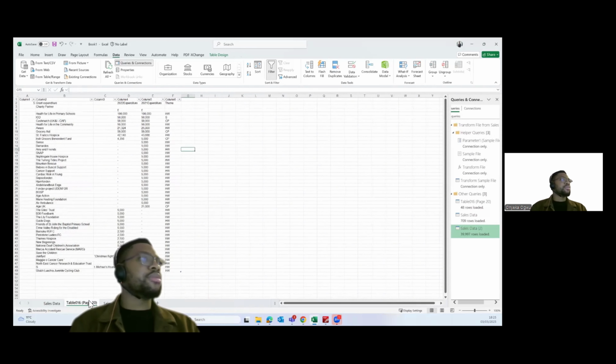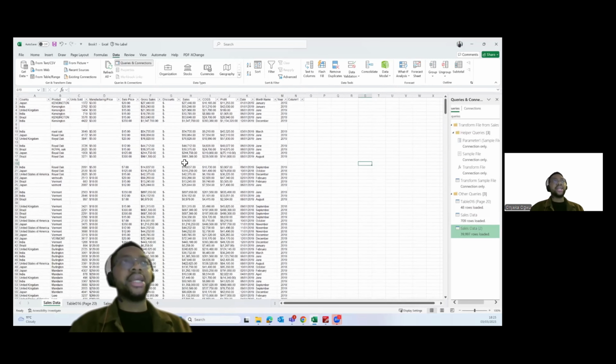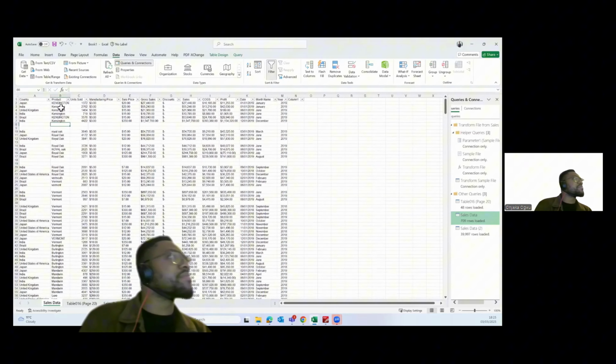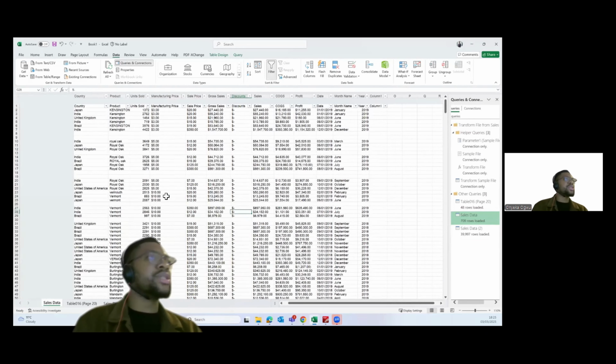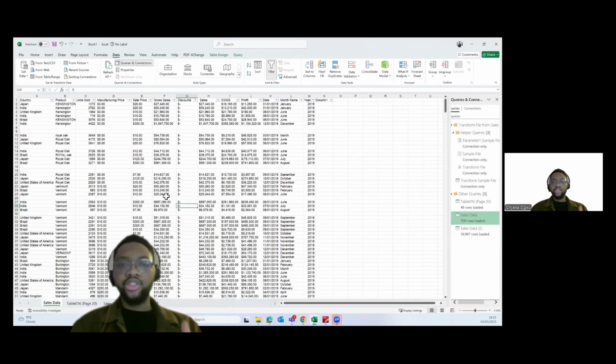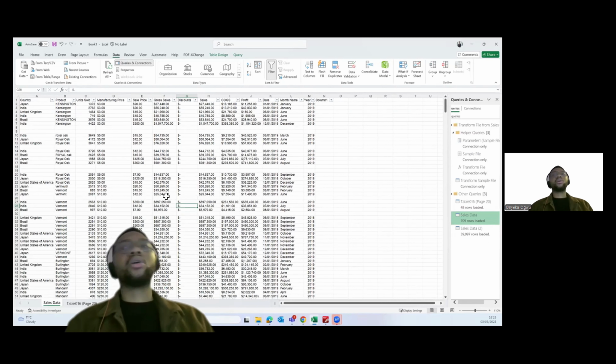And let me just show you something. This data is the sales data we imported, the text file. You can see it's unclean. That means there are spaces in between. Who can tell me what's wrong with this data you imported from sales data? You can just say it out loud or tell me. What are the multiple things wrong with this data, or what do you think is wrong with the data?